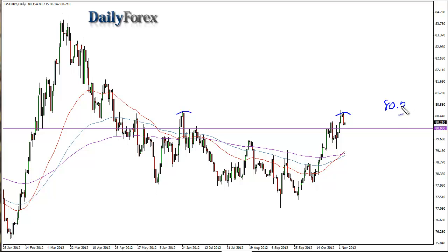And to put a little background perspective in this pair, you know that the Bank of Japan is lower than the market right now and supporting it because they are trying to weaken the value of the yen. That being said, we have competing central banks. We have the Fed up top trying to drive the value of the dollar down. Now, the Fed isn't necessarily worried about the yen, but the fact that the Fed is buying up treasury bonds in the United States has a negative effect on the dollar versus the yen in general and in most currencies. With the Bank of Japan's aggressive bond buyback purchases and assets as well, they actually go into the stock markets and buy certain companies at times.